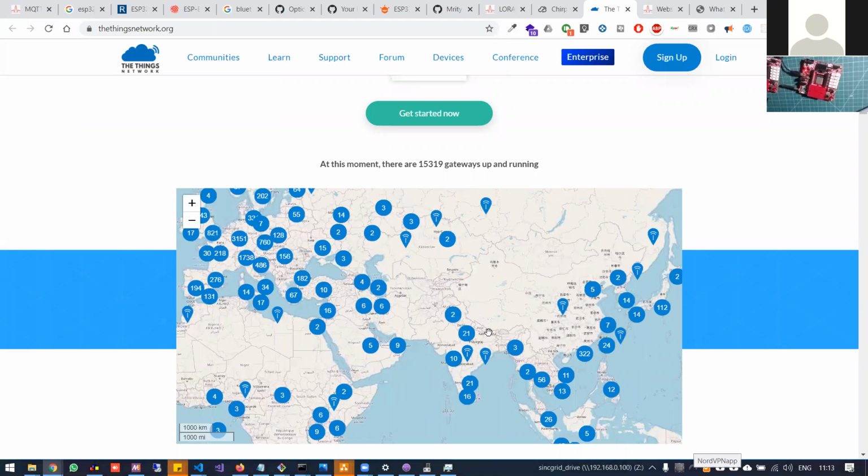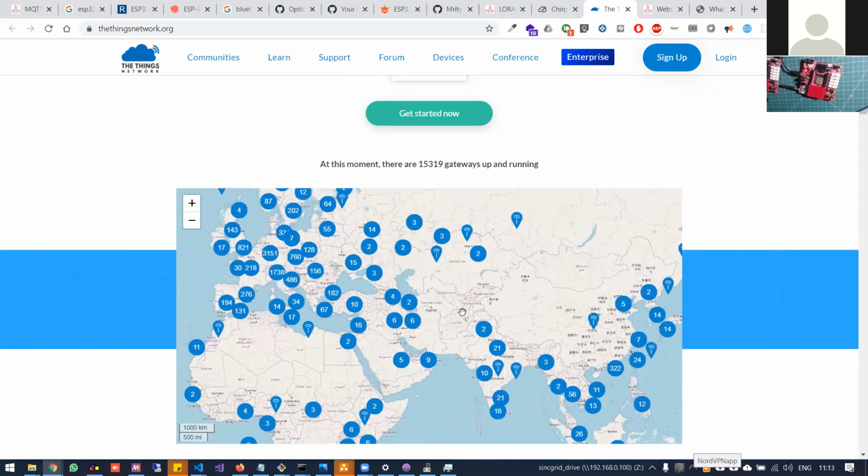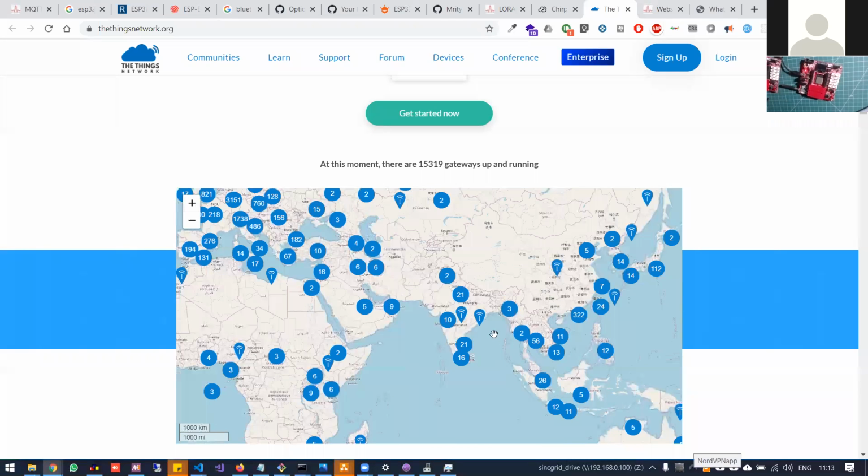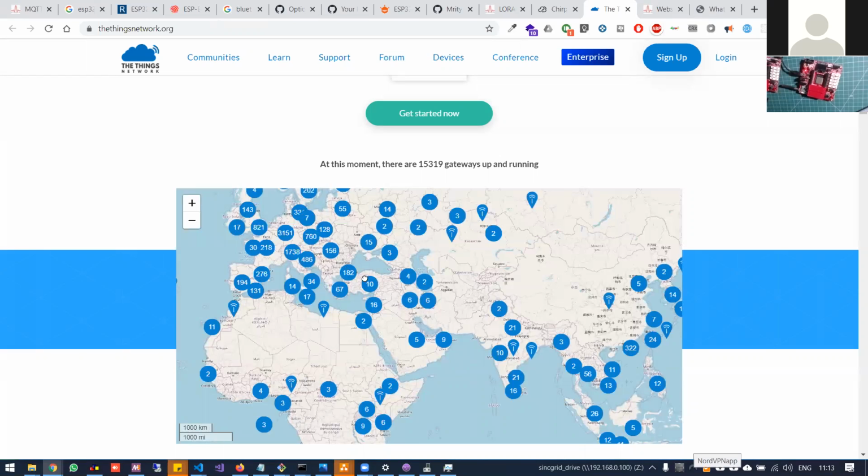The band China uses is 433 megahertz. Even in India, this kind of band is widely used in the RF key of your car to open it. They use this band for a certain power level that is allowed, but not for that. For LoRaWAN, China uses 433 megahertz. In India, we use 865 to 867 megahertz. 868 megahertz is also available, but no final regulations are released. In Europe, this 865 to 868 megahertz band is used.